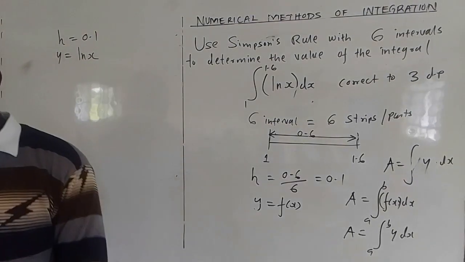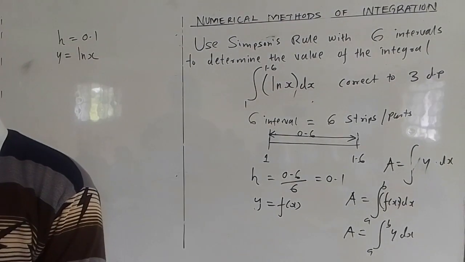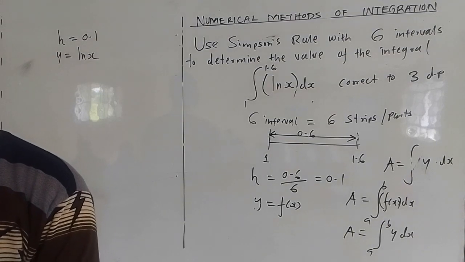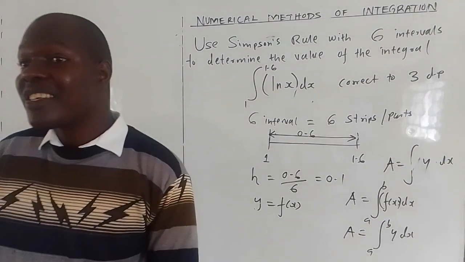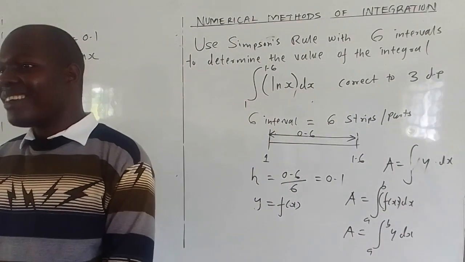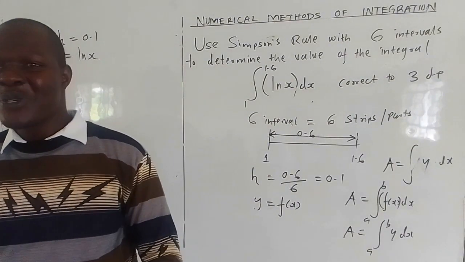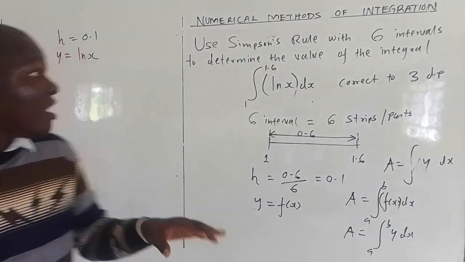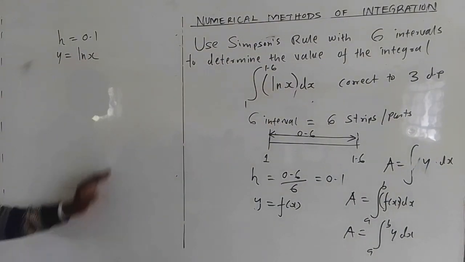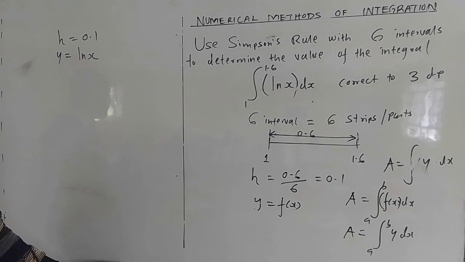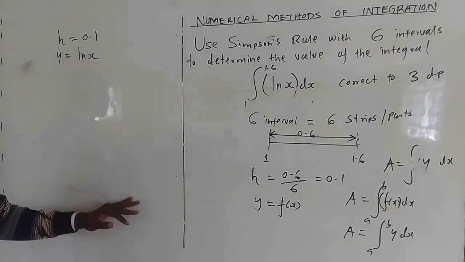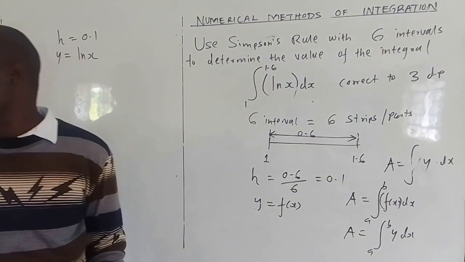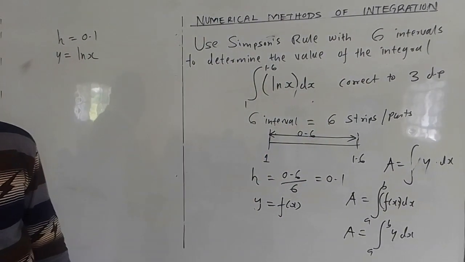Intervals is the same as the number of strips, isn't it? So when we have 6 intervals, it's going to be y6. What I'm trying to explain is, 6 intervals means how many ordinates? 7 ordinates, very good. So 7 ordinates from y0 to y6. So I'm going to have a table with how many parts? 7 ordinates, because the table is dealing with ordinates, but the parts are dealing with strips. So 6 intervals imply 7 ordinates from y0 to y6.